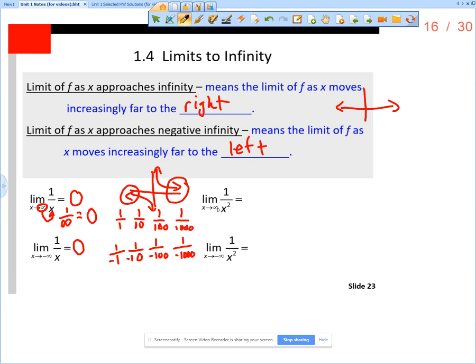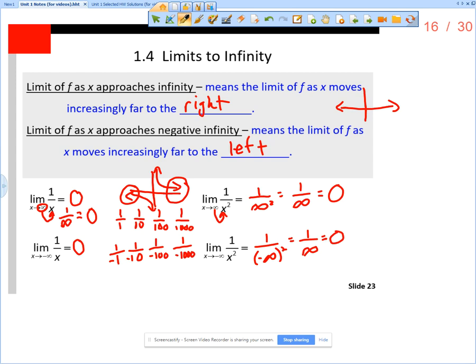All right, what about over here? Well, if I am going to substitute infinity in for x here, I'm going to get 1 over infinity squared. But what is infinity squared? Well, infinity squared is still just infinity, isn't it? So 1 over infinity, once again, we accept that to equal 0. Same thing down here, 1 over negative infinity squared. Well, negative infinity squared is positive infinity squared. So it's just positive infinity, which means we are still approaching 0.